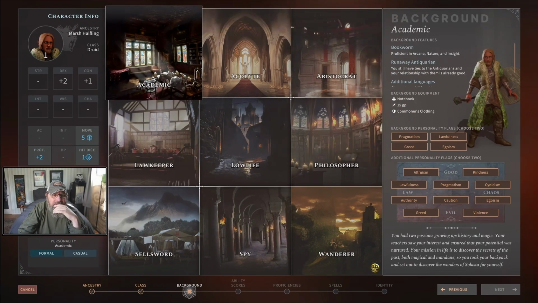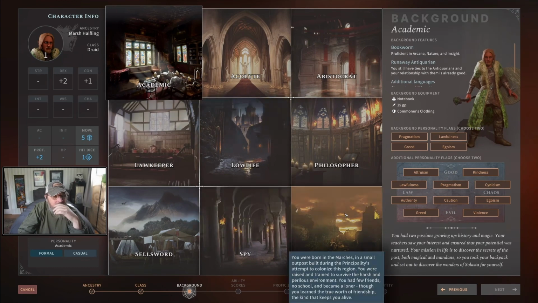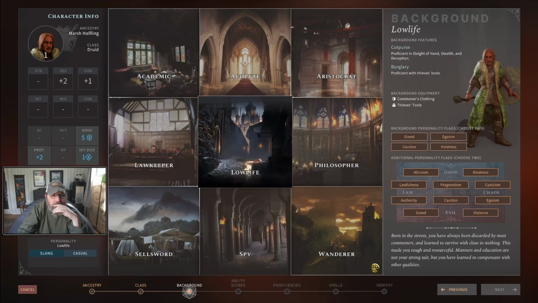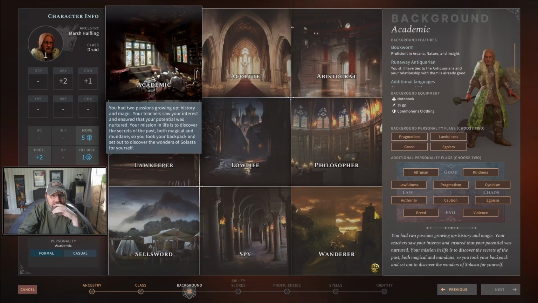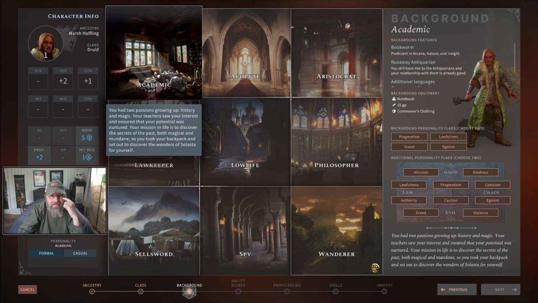I'm kind of thinking maybe we go academic with him then, lowlife with our rogue, and wanderer with our ranger. Or vice versa with those. It doesn't really matter, I suppose. We could even say that our rogue started out as an academic and got kicked out of school for, I don't know, cheating or something, and isn't the lowlife of the group. That could be interesting.